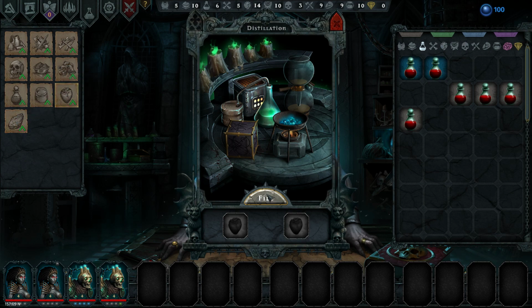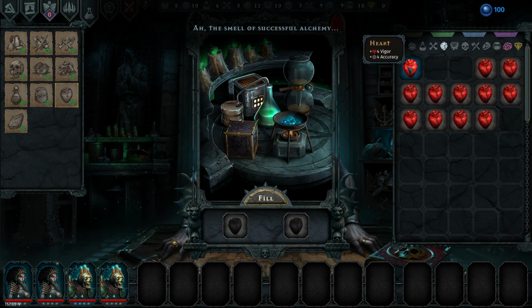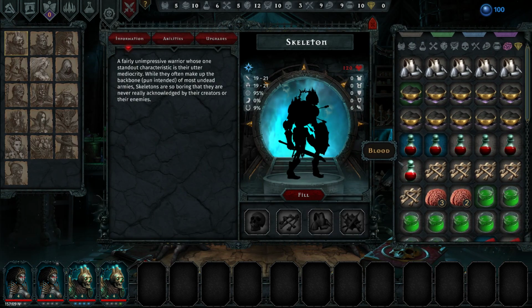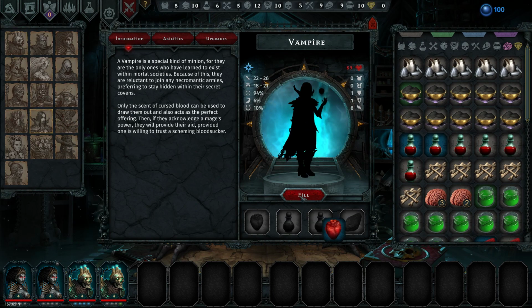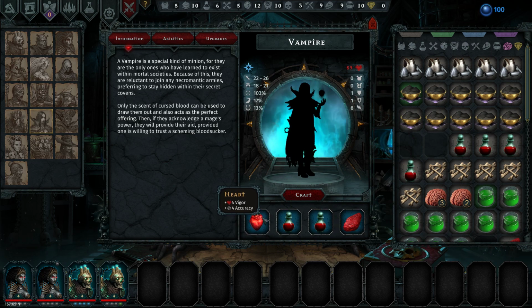And then finally, let's get a heart in here as well. Tab over the hearts and build myself a blue one. The smell of extra vigor and accuracy. Alchemy. That's so good. That is so good. We got a bunch of extra accuracy on it even before we recruit her.